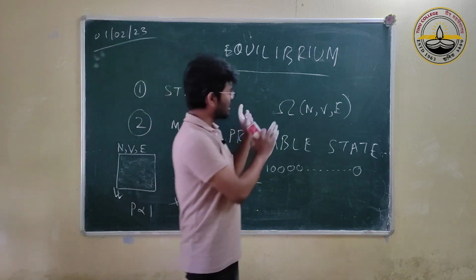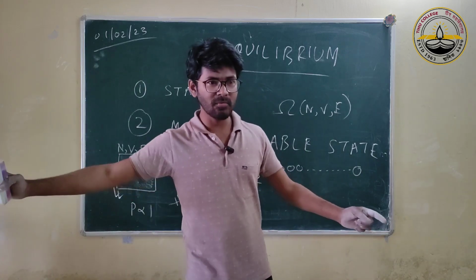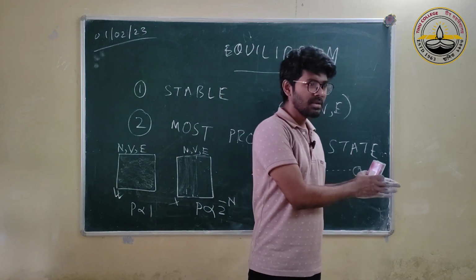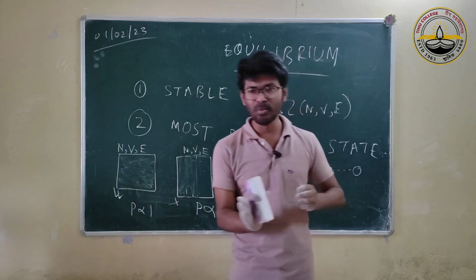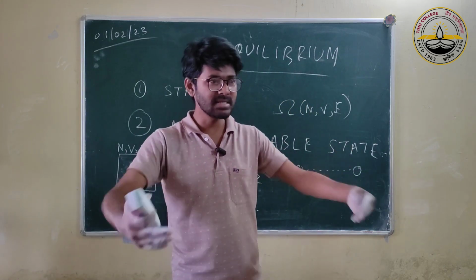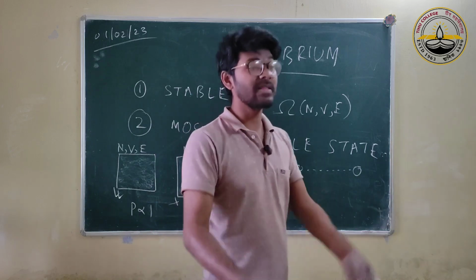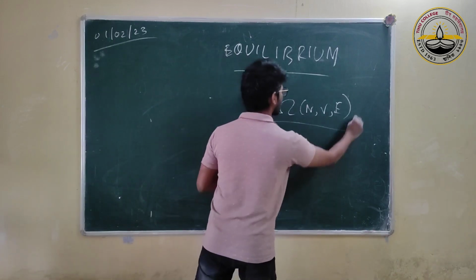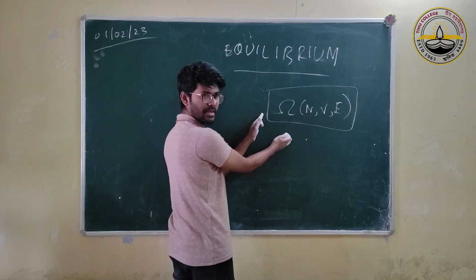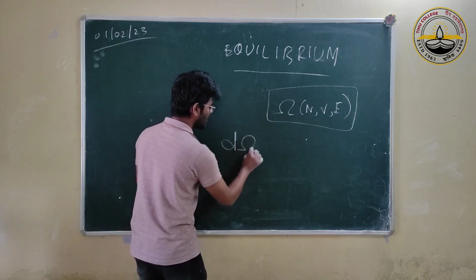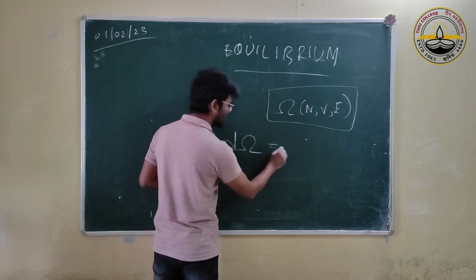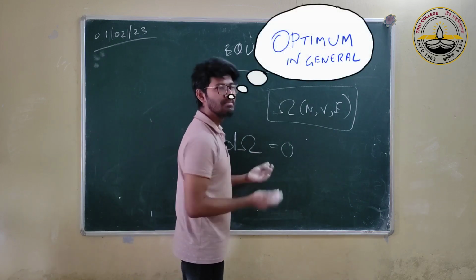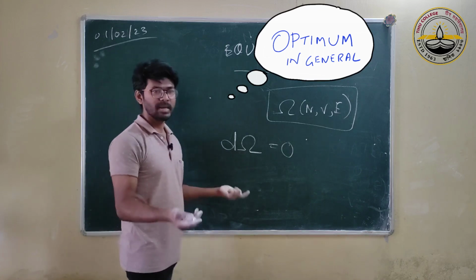So, the macrostate that has the maximum number of microstates is the most probable one. And if something is most probable, obviously the system will move towards that. What does that mean? Most of the time you will find it in this state. That means first we need to calculate this for a system and then take a derivative and put that equal to 0. Variation of something equal to 0 gives you the condition of maximum value.